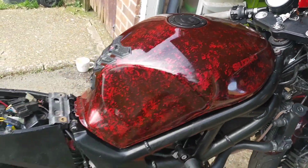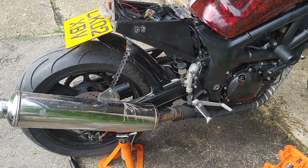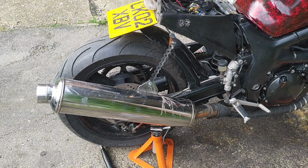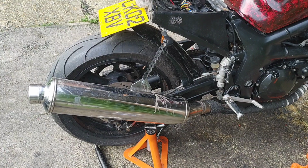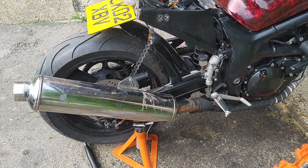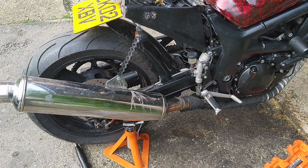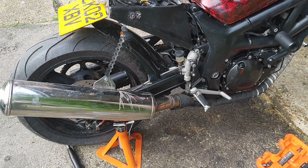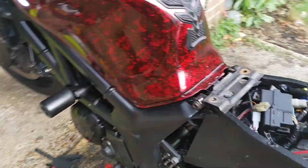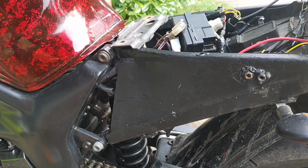But I might have sorted out that little flutter. No, it's still there. It's not as bad. A little occasional misfire, which is frustrating. Let's chuck a meter on. Voltmeter on.